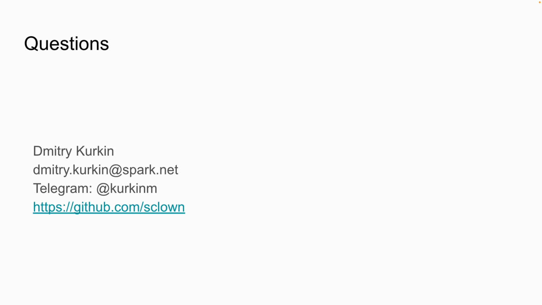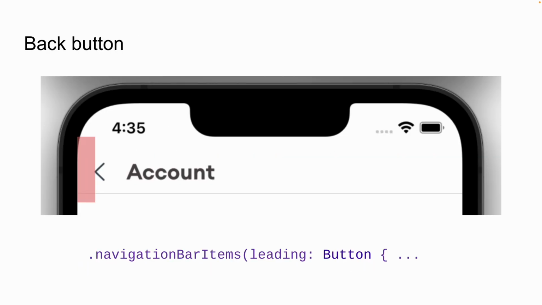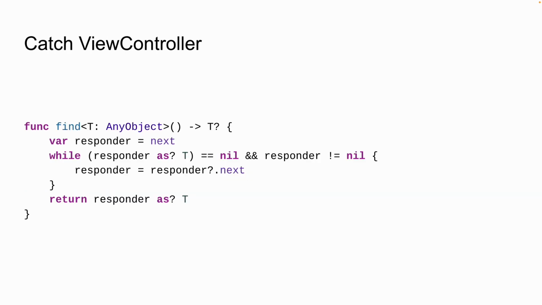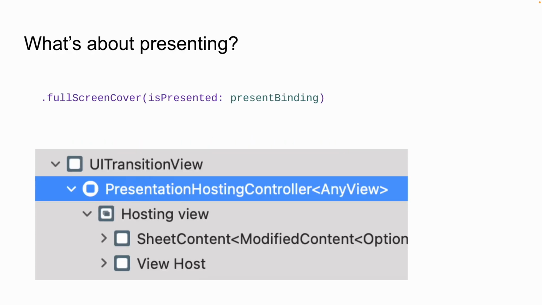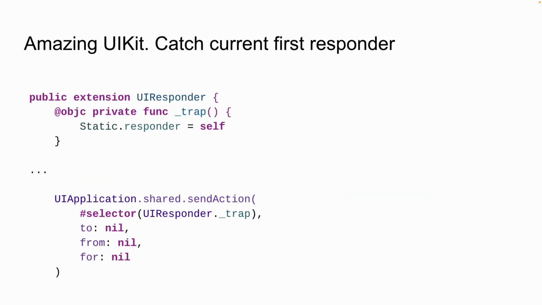Needed a microphone. Thank you for the talk. It was very interesting. I have a small question. Right in the beginning, you had a function which started with an underscore to get a view controller. And instead of returning the view controller, you store it in a static variable. I don't understand why. Yeah, that's exactly the point. Static responder equals self. Why don't you return self if you are interested in self?